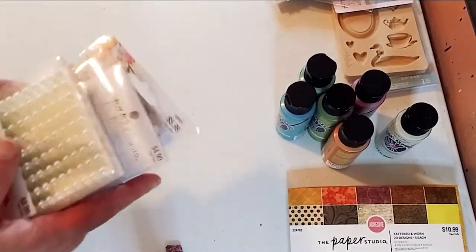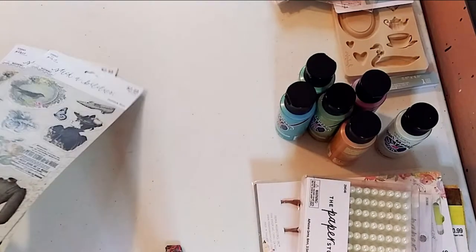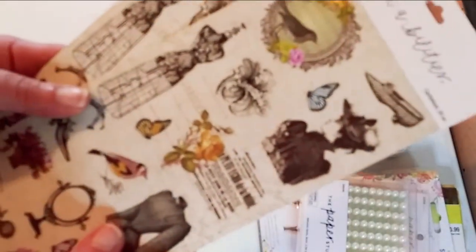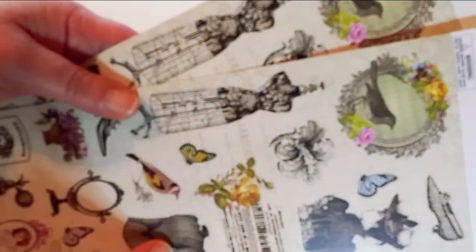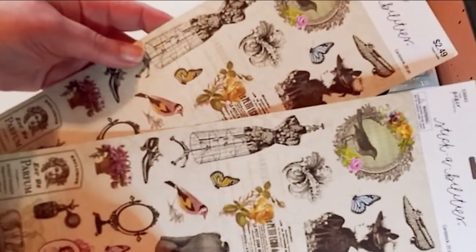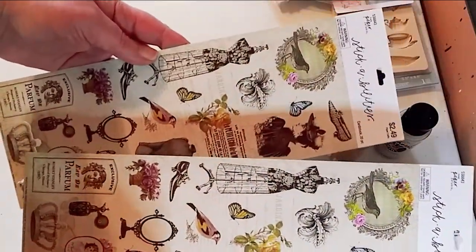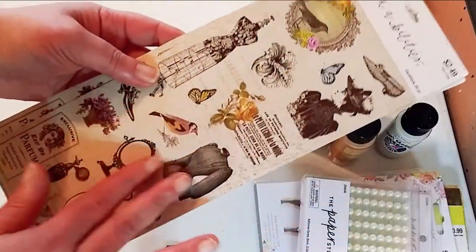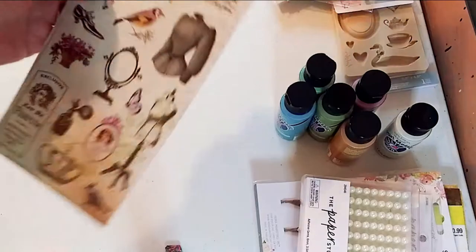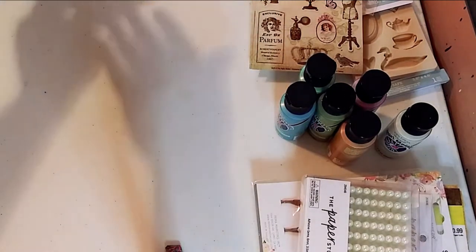All right, so let's move that out of the way. And I believe I have two more things. Oh, no. I got two of these stickers. These, again, are like antique. This is the Stickabillies. These were, again, 50% off. These are really beautiful. I just got a little inspired with the pearls and then antique papers. I thought that would go really well together.